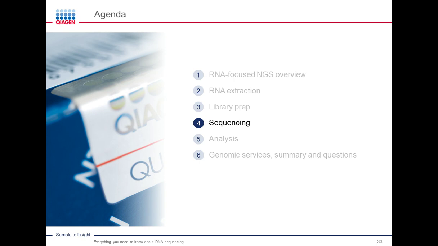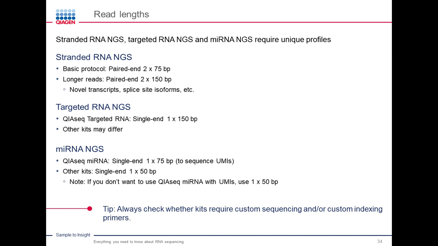All right, so now that we have library prep done, let's move into sequencing. First off, there's often the discussion about what read lengths are recommended. So we'll give you some recommendations here for stranded, targeted, and microRNA. But certainly, if you have questions of what else you should be doing, particularly with UPX, you can email me. But very nicely, in all of the QIAGEN kits, we put the recommended read structures in the handbooks.